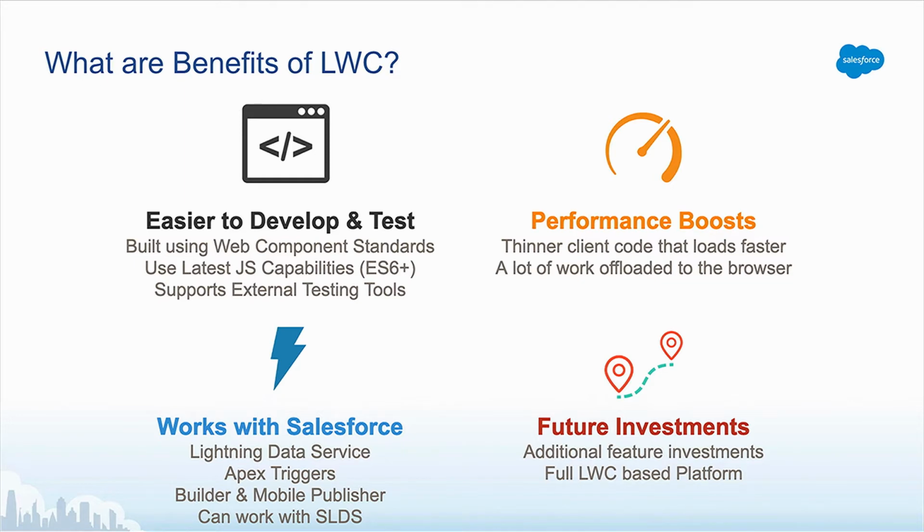Finally, the main selling point is it works with Salesforce, right? You can use Lightning Data Service. You can get all of your data in LWC. You can call Apex and so forth. And you can use SLDS and all the stuff works in all the builders and cool stuff like that. Finally, this is a little forward-looking. We are fully investing into this. So in the coming time, we are going to be building out a full LWC-based platform, and this is the first step towards that.